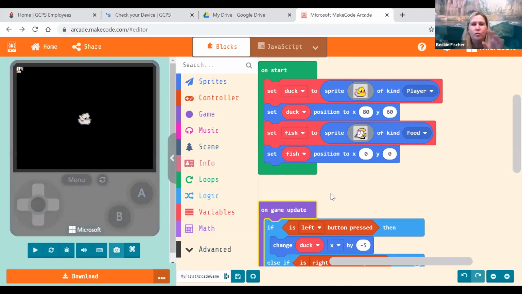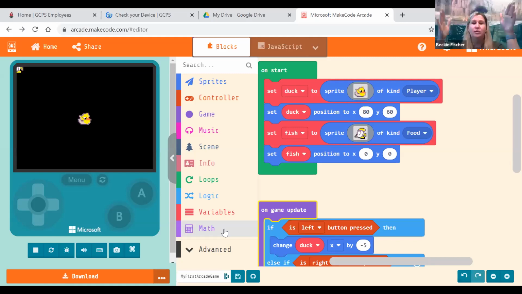So for the X and Y position, when we brought that in, it puts him again up at that top left corner, which is 0, 0. Well, we want him to show up in some random location so we don't know where he's going to be. There's a random feature in math, I believe, is where the randoms are. Yes. So basically, it's going to just randomly pick some number. Now, we want the X value to be somewhere between 0, which is the far left side, and 160, which is the right side.